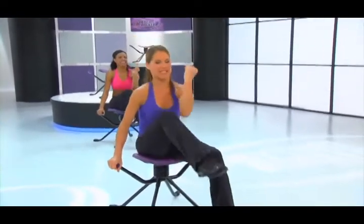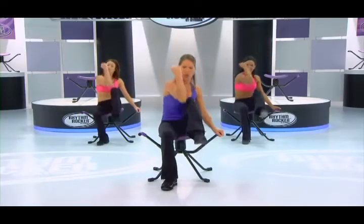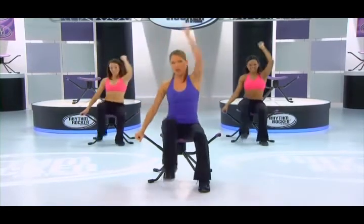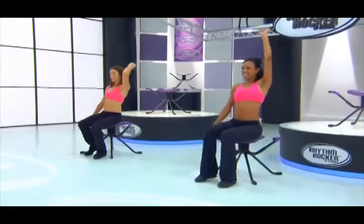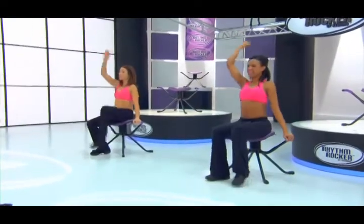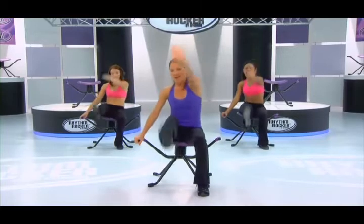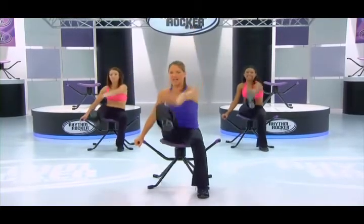Keep going with this. Keep the arms going, really pull it in, squeeze it in. Elbow to knee, pull, come on. Love this, really getting that heart rate up there. Keep going with the arms. That's it. Excellent, crunch it in right here.